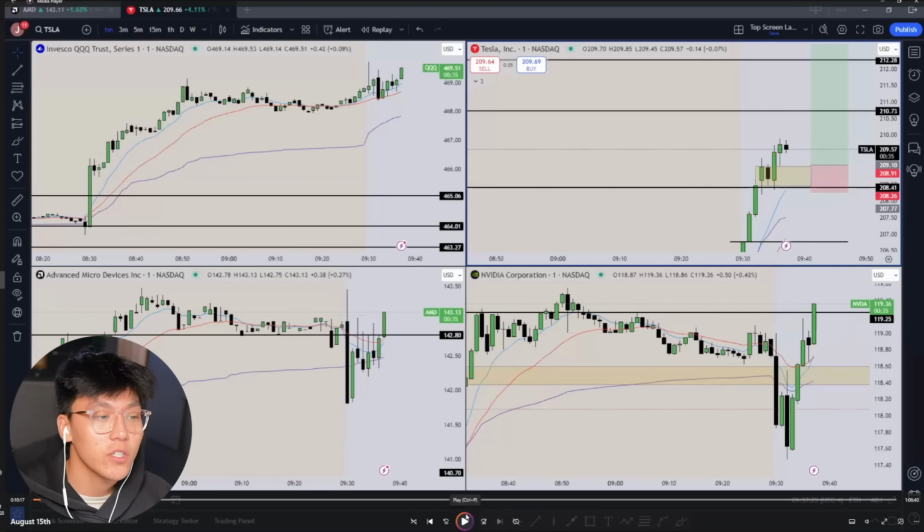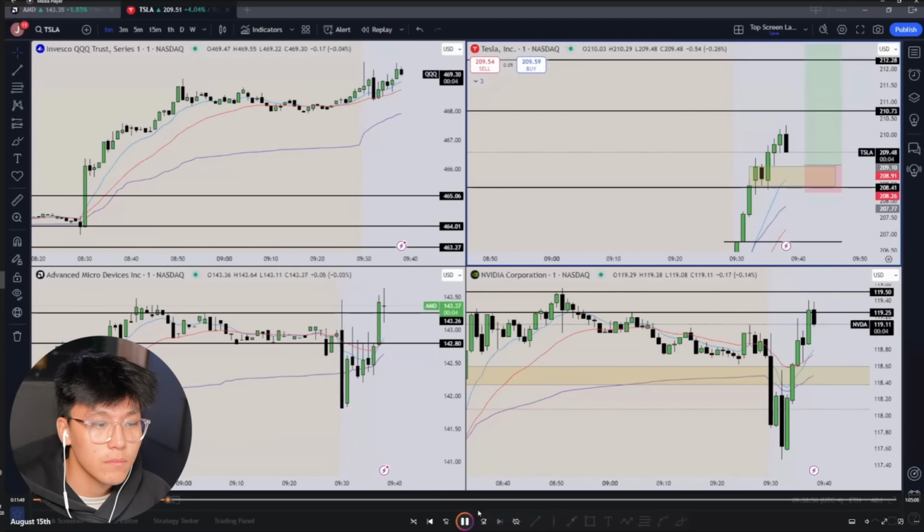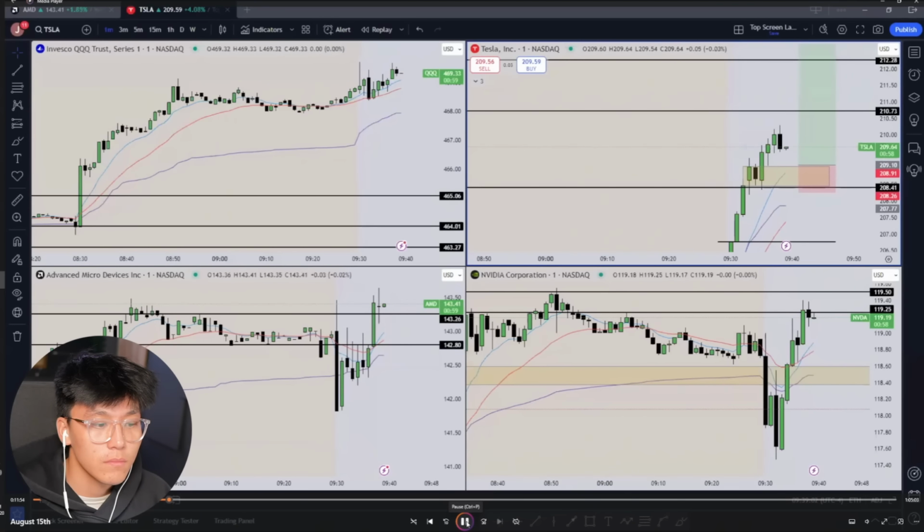You can see right there, I just laid out the full game plan. I was looking for it to push up, come back into your 1 minute order block that formed at 934, which also coincided with your previous day high, for a push towards the upside with the QQQ. Keep an eye on Tesla. You could be looking at the 210s or the 212.5s. I just mentioned we were going to be looking at the 210s and the 212.5s for a push back inside this 1 minute order block.